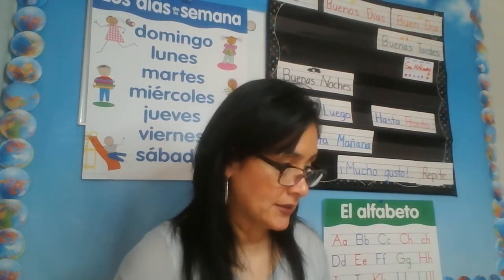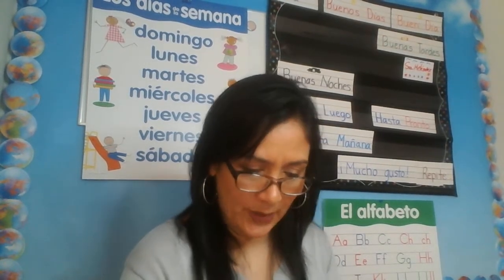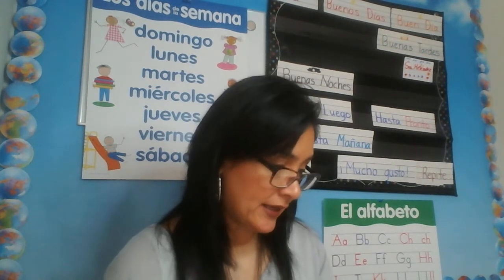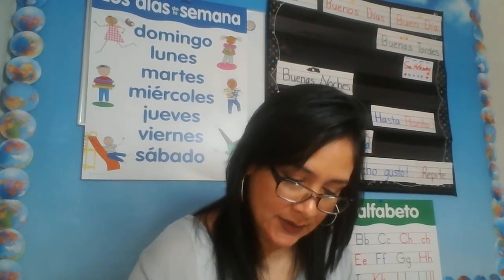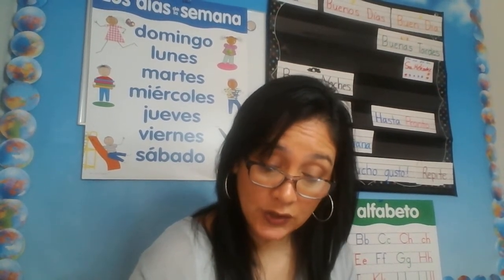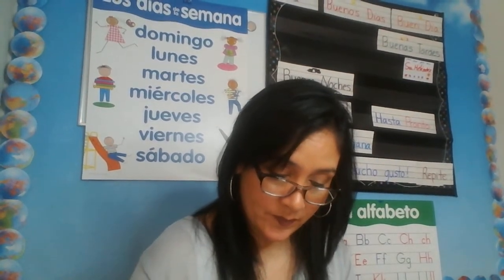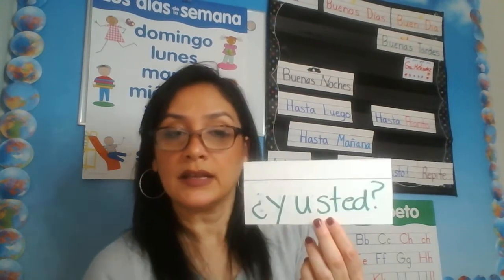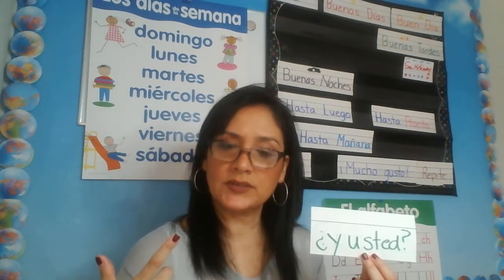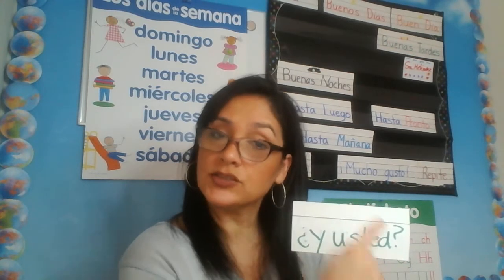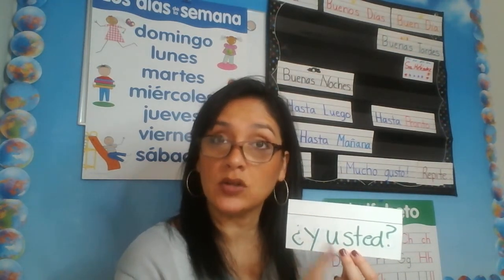But what if an adult asked us and we wanted to ask that adult what was their name back to them? What do you think we would do? What would we write? I'm just going to write on the back of this one for you right now. What would we ask? If you were thinking y usted, you would be right. ¿Y usted? So if I'm a kid and an adult just asked me, ¿Cómo te llamas? And I would say, yo soy Rebecca. ¿Y usted? And you? This is the formal way to say to an adult, and you, what's your name?